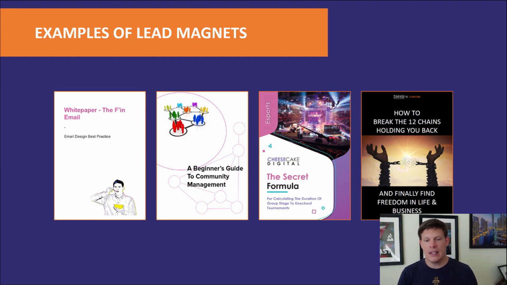Skip forward a bit, the secret formula. So this was something that I created in the esports space for those wanting to set up and manage their own tournaments and competitions. And so this was an ebook that I created around the formula that I developed and understood for calculating the duration of tournaments, depending on how many players you had and how much equipment and whether you were doing it online or offline. And so it guided someone step by step through how to do the calculations rather than having to write everything out on a piece of paper, which is what I used to do.